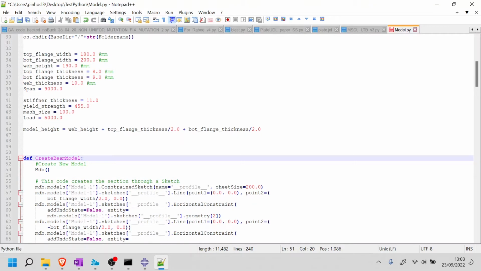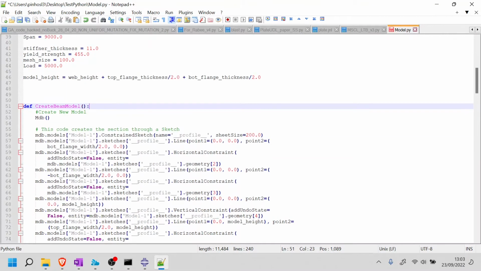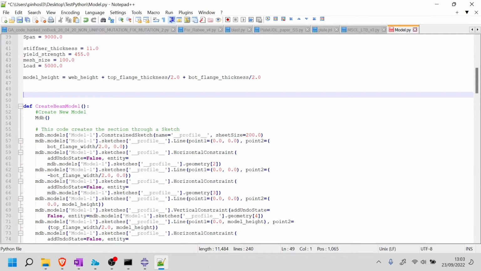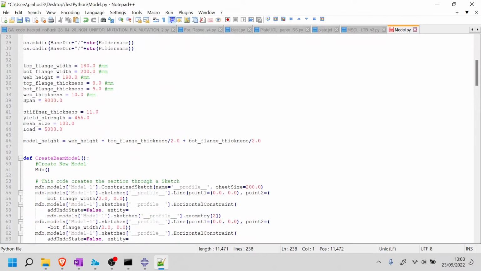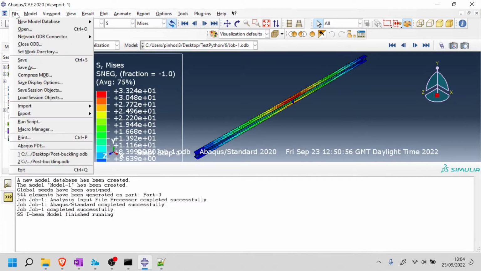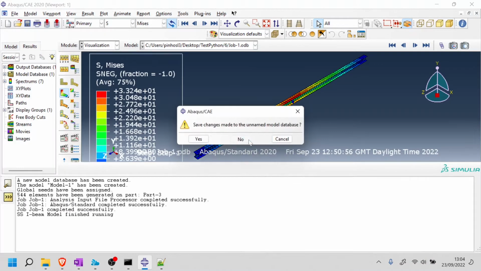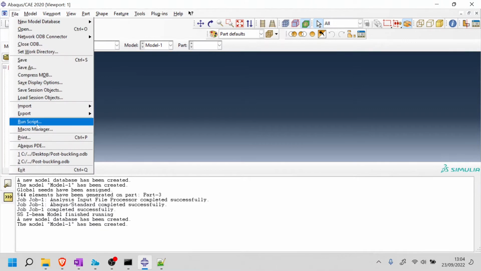For Python, we always need to put brackets here to tell Python that there's not going to be any variables that we need for this case. And I'm going to show you what happens. Let me delete the hello, hello. Here we go. And now I'm going to show you what happens if I save this. And I'm going to go here on Abaqus. And I'm going to create a new model just for this example. And I'm going to run the script again.